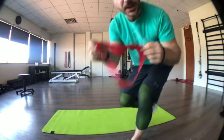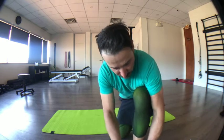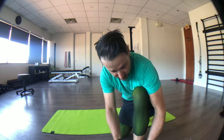But ideally, you're going to want something like this to really engage those glutes. We'll get started here shortly. Probably a 10:03 start time, so make sure you get your watches lined up. Make sure you've got some water. Make sure you have a set of dumbbells.